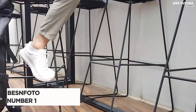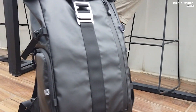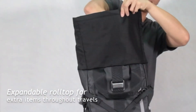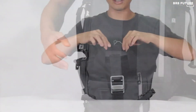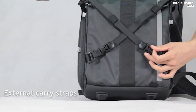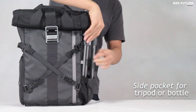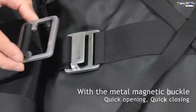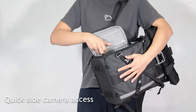Say hello to the best photo camera backpack, the ultimate choice for photographers and outdoor enthusiasts alike. As the number one waterproof camera backpack on the market, it boasts an array of impressive features that combine practicality and professional-grade quality. Crafted from high-quality water-repellent tarpaulin nylon material, this backpack guarantees a soft, smooth, and scratch-resistant surface. With its waterproof design, your valuable camera gear remains safe and dry even in the heaviest rain.